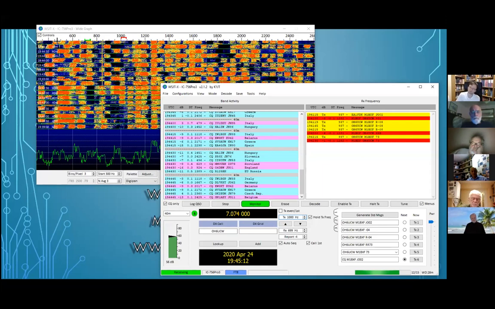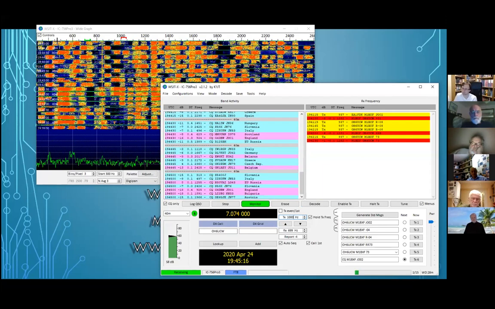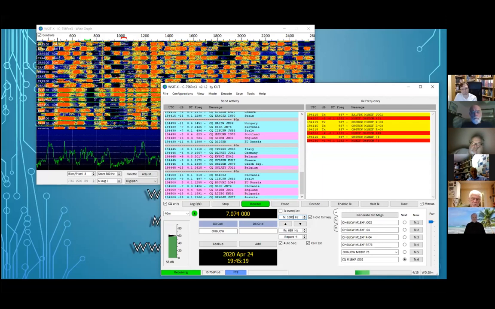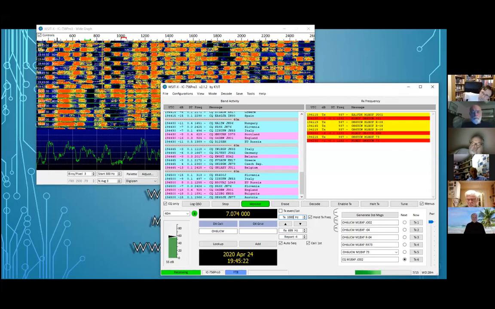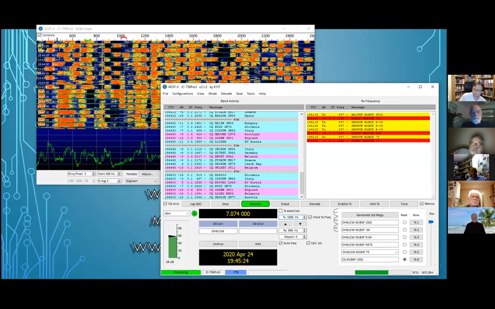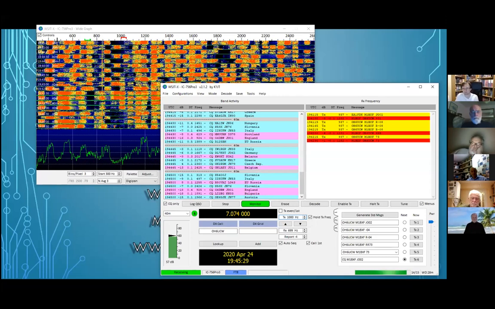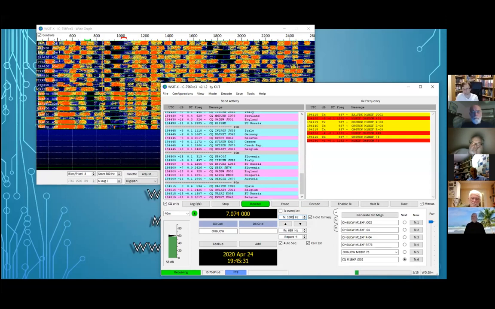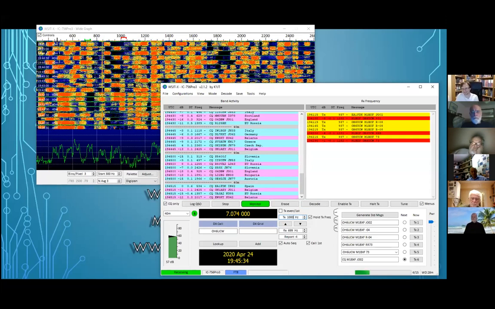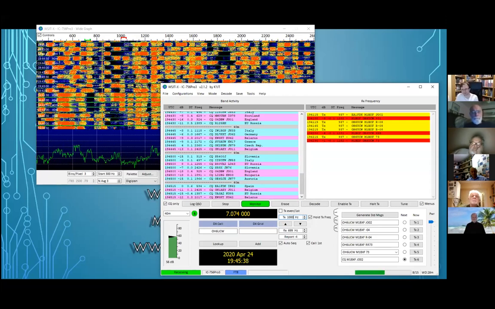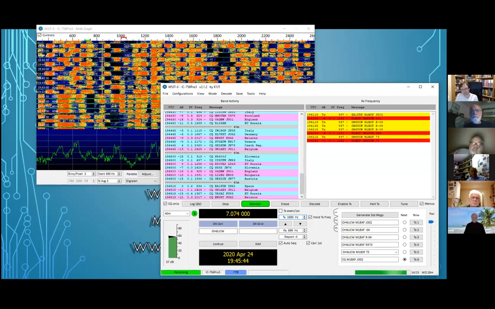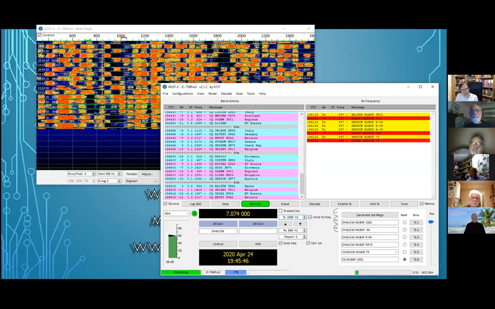I'm trying to think if I can draw this in a better way. But with Fake It, I thought it didn't control the VFO. I thought it just did it within the audio band. So, sorry, I'm hoping this will work. Sorry, if anyone gets seasick. Hopefully I didn't just pull my web camera out. There we go. Excellent.